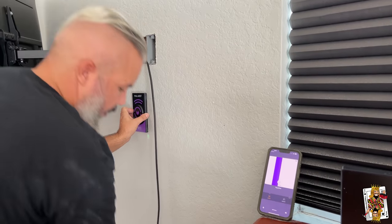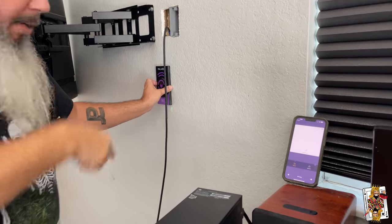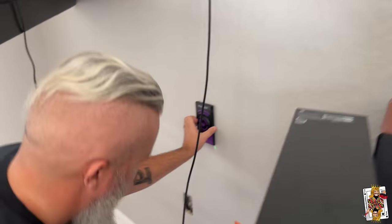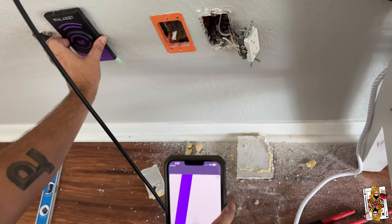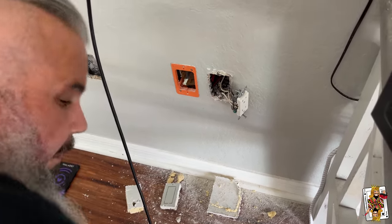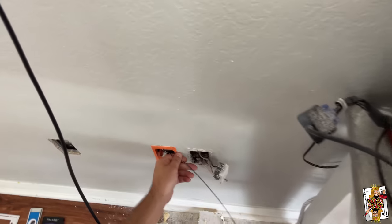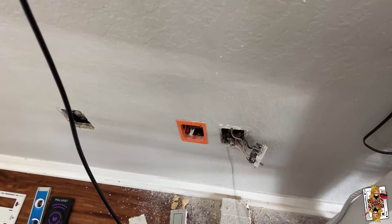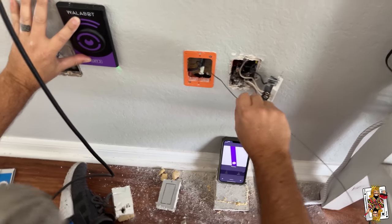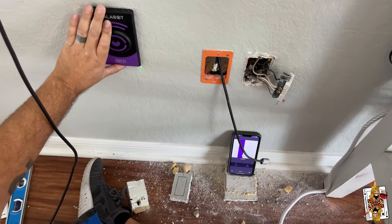I marked on this cable and I'm going to drop it down. You can see it's detecting the wire. Then I'm going to go down to the floor, sit down, grab my snake, push it over, and see where this appears to know that I'm down far enough — which I am. So the wire's moving, you can see. That's the wire I'm working on and that's the wire I needed.